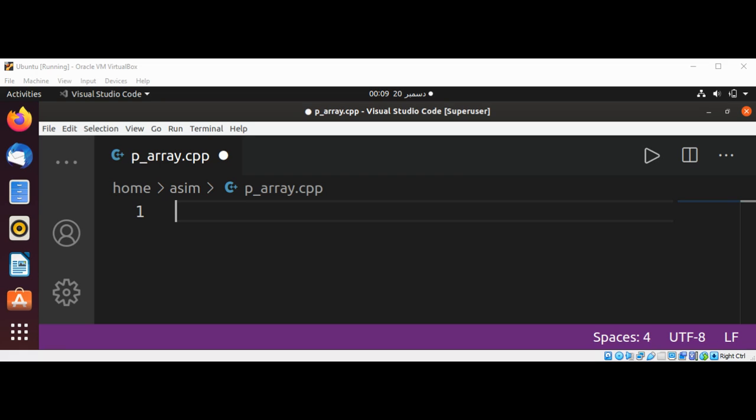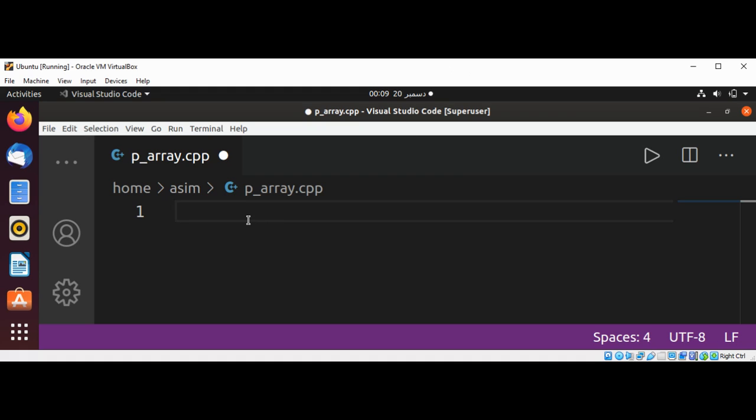First, we will define our main function and we will declare an array of 10 ints called AR and initialize it. Let's see how to do it.